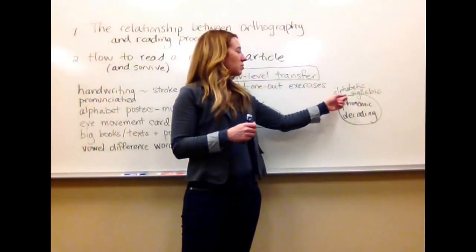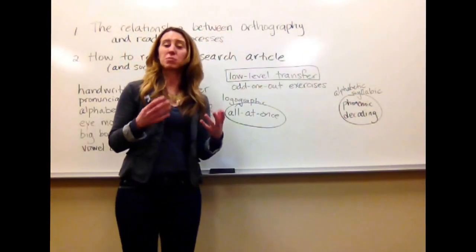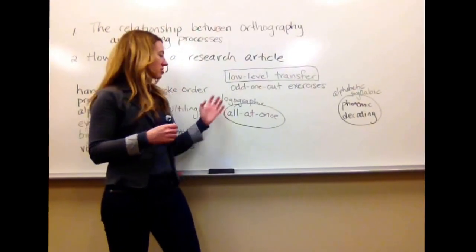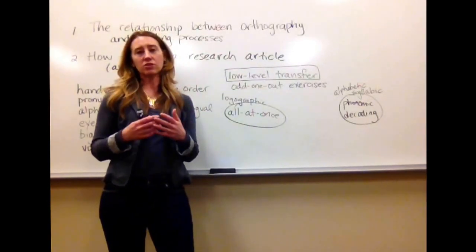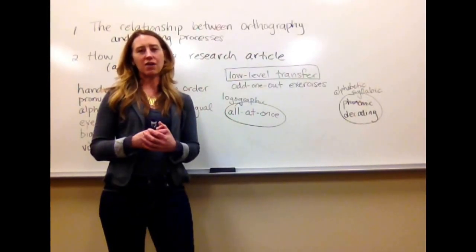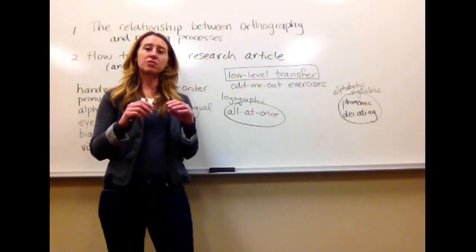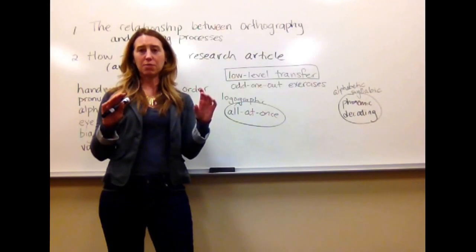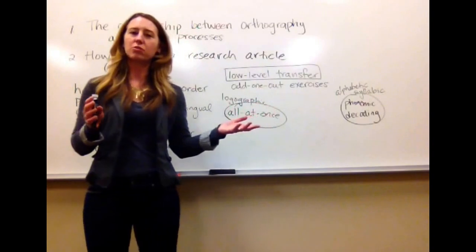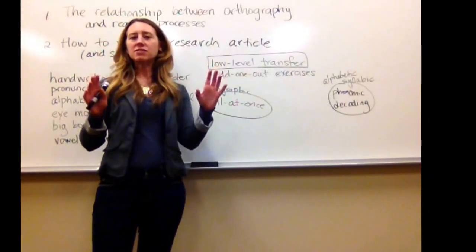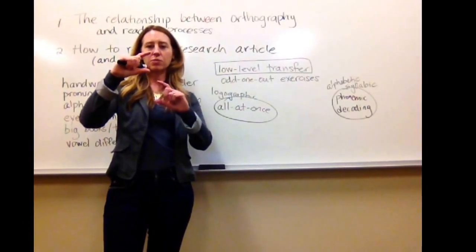Now, I said alphabetic and syllabic languages can be phonemically decoded. That's the processing that students carry out. Instead of all at once, they're breaking it down into pieces. But of course, we learned that there's two kinds of alphabetic languages, right? And in the articles that you'll read this time, it's called orthographic depth. How's that? Use that at the next party you go to. That will impress people. Orthographic depth. And that's a fancy way of saying those two terms we mastered last time, transparent and opaque.